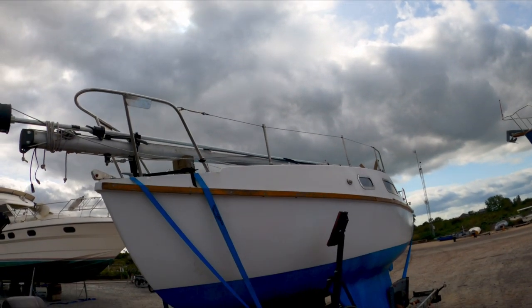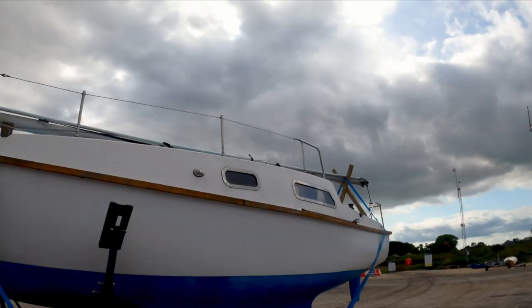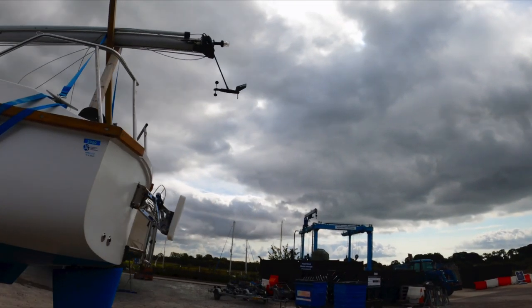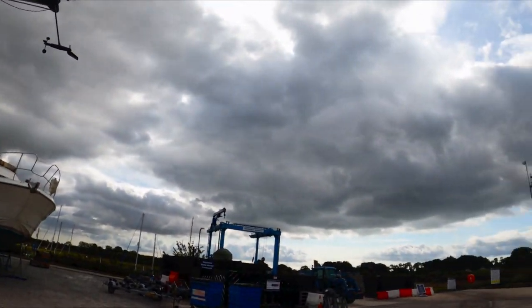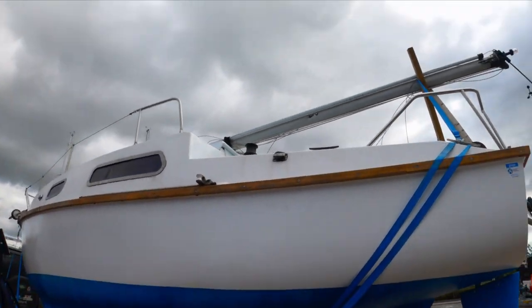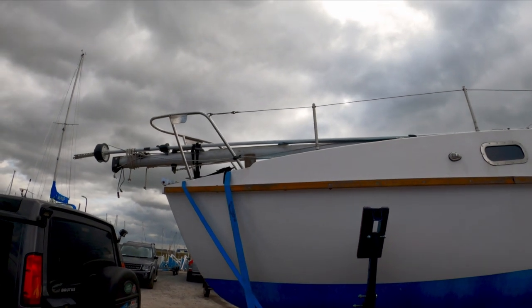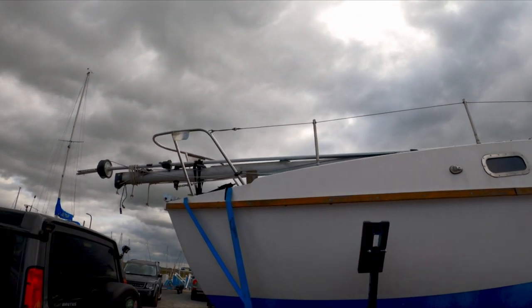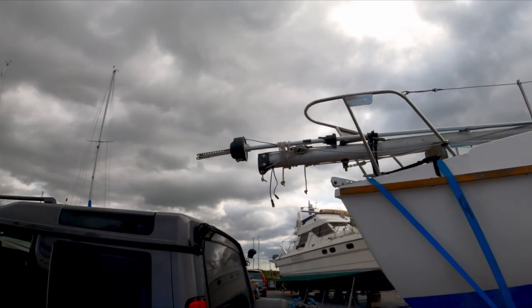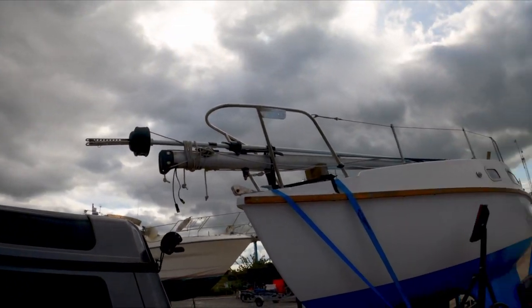So this is going to be my first solo sail on Meraki. The first challenge is getting this mast up. Weather seems a little grey at the minute, but it's meant to be good. It's going to get hot on Monday, and it's Saturday now. So luckily it's quiet, but I think low tide soon, so hopefully no boats turn up. Otherwise it's going to get very busy on that slipway. I'm going to record the challenge of getting this up, even with my new system, because it's not completely single-handed ready yet, but I mean, how hard can it be?